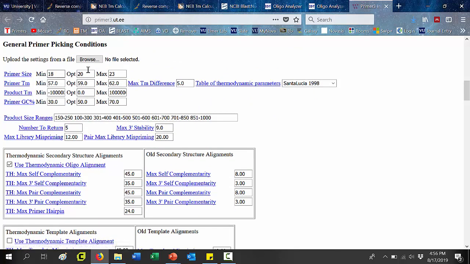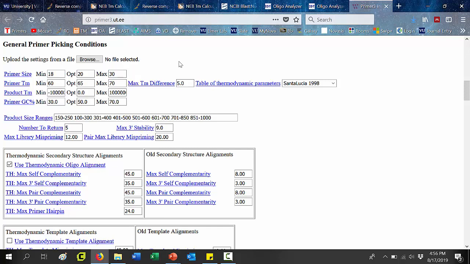First of all, I like to change the primer size a little bit. So minimum 18, maximum of about 30. I like to allow for a larger primer because I prefer to have a higher primer TM. You can see here the default's around 60 degrees Celsius, but I like to be between 60 and 70 with an optimum around 65. And to get there, I might need that longer primer size. That's why I increased that.